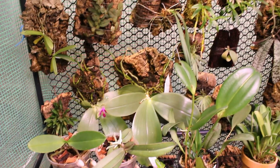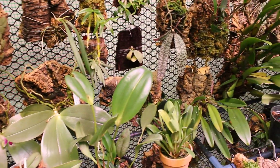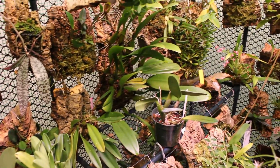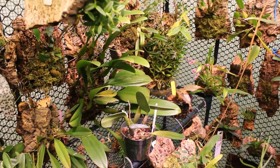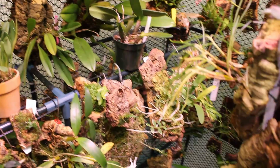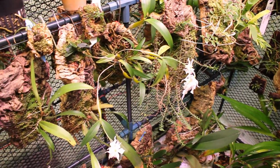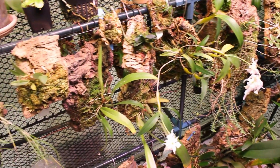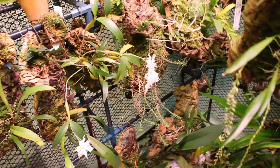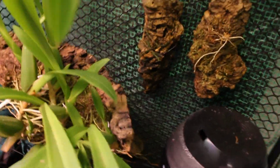So, now that we have looked at a few dry winter resting, or the true resting types, in my opinion, the ones that I grow at least, not all of them, but a good chunk, it's time to have a look at the other orchids, the drier in winter types. And I am scanning around right now so you guys can soak all this in, because you are looking at them. Every single orchid in this entire grow tent gets drier in winter conditions. Most of them I let gently dry between waterings. Some of them get drier than others.